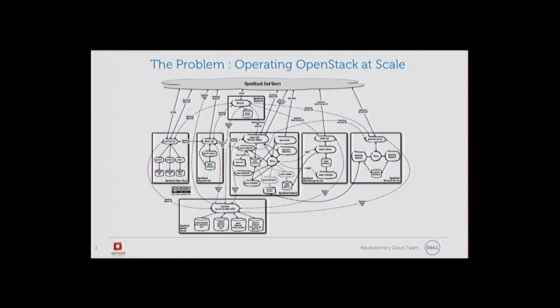So let's talk about the problem I'm trying to solve. The issue we're dealing with is very simply running OpenStack at scale. It is very difficult, challenging to run OpenStack. There are a lot of moving pieces. I love Ken Pepple's diagram because it puts everything on one page and it looks simpler, but it's still kind of messy. The issue you have is in production, there's a lot of things happening. And if you're an operator and you're actually trying to run OpenStack, figuring out what went wrong is a problem. So this is the focus I have on this project.